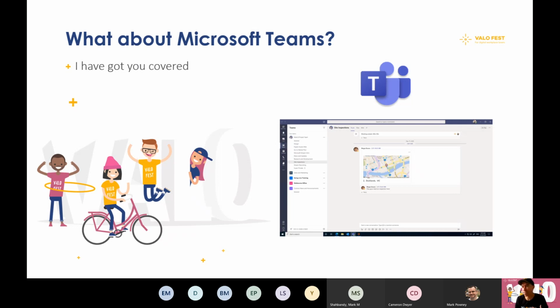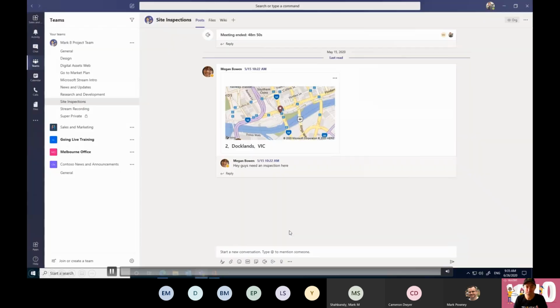And again, with Teams, and what I see especially with the onboarding of Teams, these type of things aren't necessarily high priority. It's more around the conversations and the meetings and things like that. Now, files is a key component when you're doing your day-to-day work. So having the ability to access those files quickly and easily is really, really important. So let's take a look at, from a Teams perspective and working with your files in Teams, a couple of aspects here that make it really easy for you to do that as well.